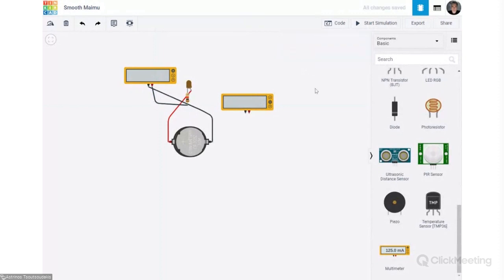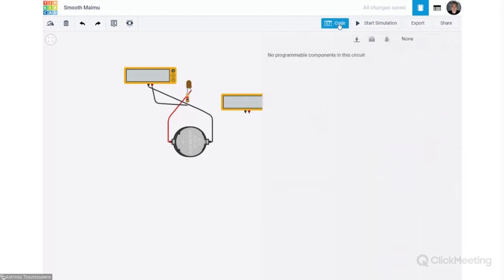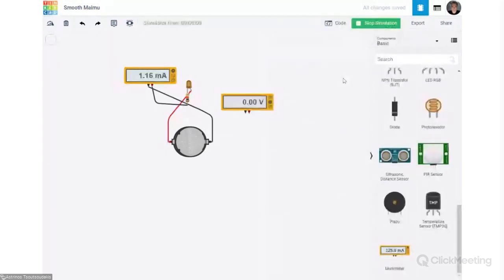this is the same. And if I click on code here, I get a warning that I have no programmable components like Arduino. So I will start a simulation. It says that I have a current of only 1.16 milliamps.